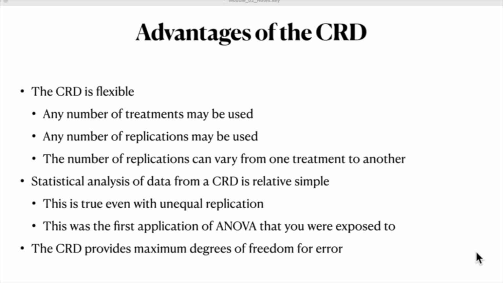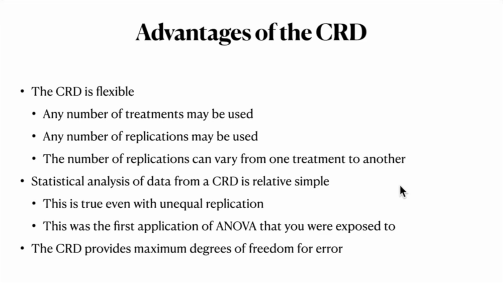Now, what are the advantages of the completely randomized design? Well, the CRD is flexible in that any number of treatments can be used. In addition, any number of replications can be used. And on top of that, the number of replications does not have to be the same from one treatment to another. The number of replications can vary from one treatment to another. So you don't have to have equal replication, which is really nice and makes it more flexible.